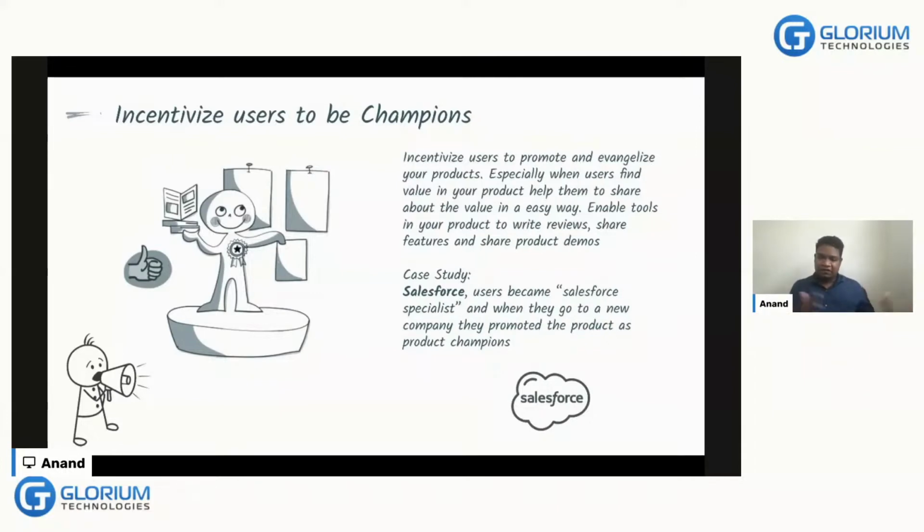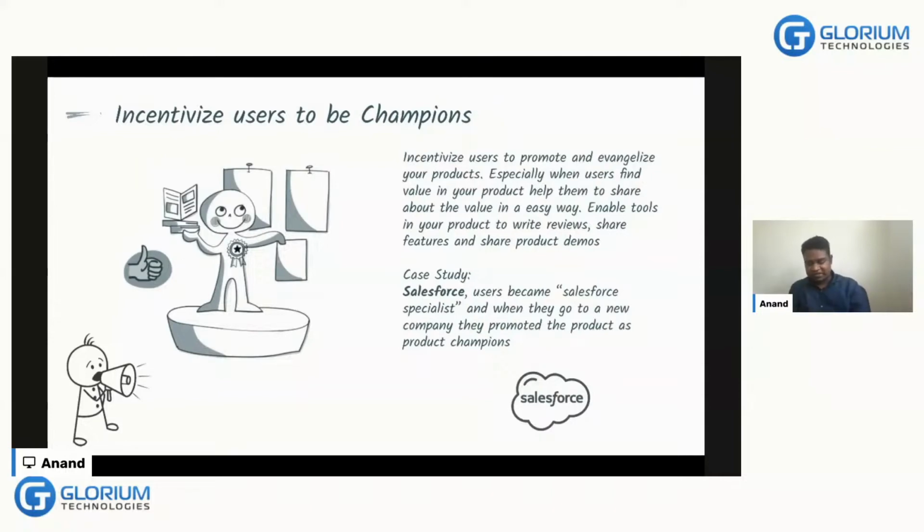I've been working in the affiliate influencer marketing space for the last 3.5 years, building startups in this space. It's tremendous value to make your own customers your own champions. One, they become more sticky, they become more valuable. Number two, they love to talk about your product when they find value in it. Give them the space, give them the incentive to do that in a much better way.